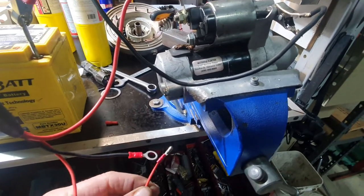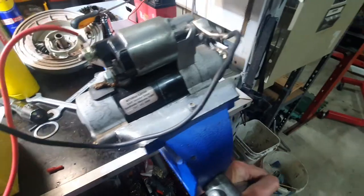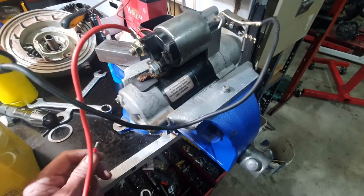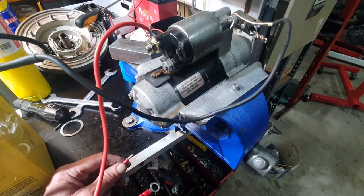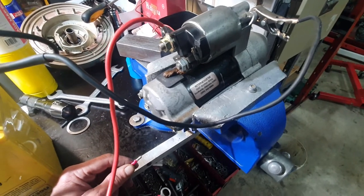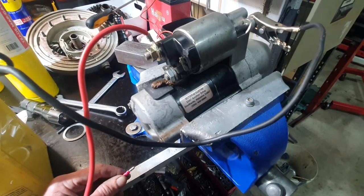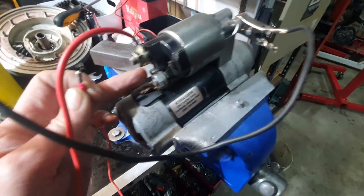This wire here replicates the power from the starter solenoid when it comes through. Now you want to have a pretty good vise — this one has aluminium jaws and you want to make sure the motor is in properly, because when you hit them and they're in good nick, they kick. This is a Nippondenso starter motor that came out of my R100 GS/PD. It is about 9 years old and it is in good working order — nothing particularly wrong with it other than normal wear and tear. I had the opportunity to buy a brand new Nippondenso at a very decent price, so I took that and I just keep this one as a spare, but I know it works.